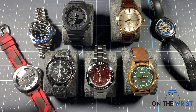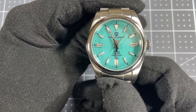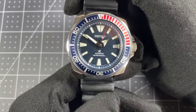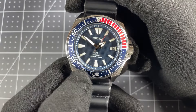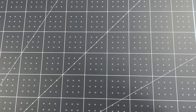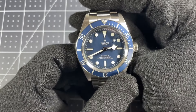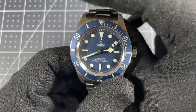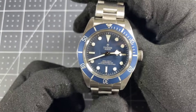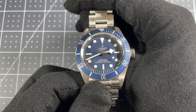Let's start off by going over the watches that left my collection this year. The first one is the Pagani Design PD1690, the Tiffany Blue Dial Oyster Petrol. This along with my Seiko Pro specs were two watches I got rid of to consolidate my collection and add some funds for a larger purchase. Another major change was I got rid of my Tudor Black Bay 58. This was a really hard decision, but there was a watch I wanted much more. While I love the look of the Black Bay, I decided it's a little small for my wrist size and I wanted something a little larger.